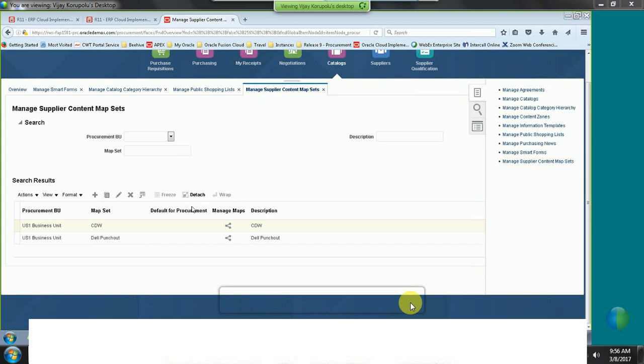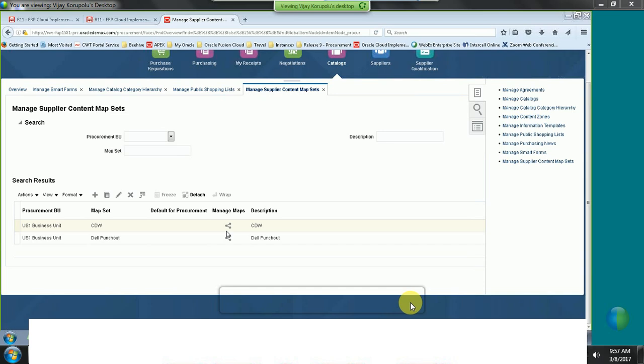If a category is not assigned to an item, how do you include the category in a local catalog? If you have not assigned items to a category and still want to include it, it will give you a list of categories available within purchasing. You can include that within your local catalog. Maybe at a later point of time, you start creating items and assigning those categories. Because you did not assign an item to a category, that doesn't restrict you from selecting it in a local catalog. The only thing is that when you browse through a local catalog, no items will be displayed under that particular category.